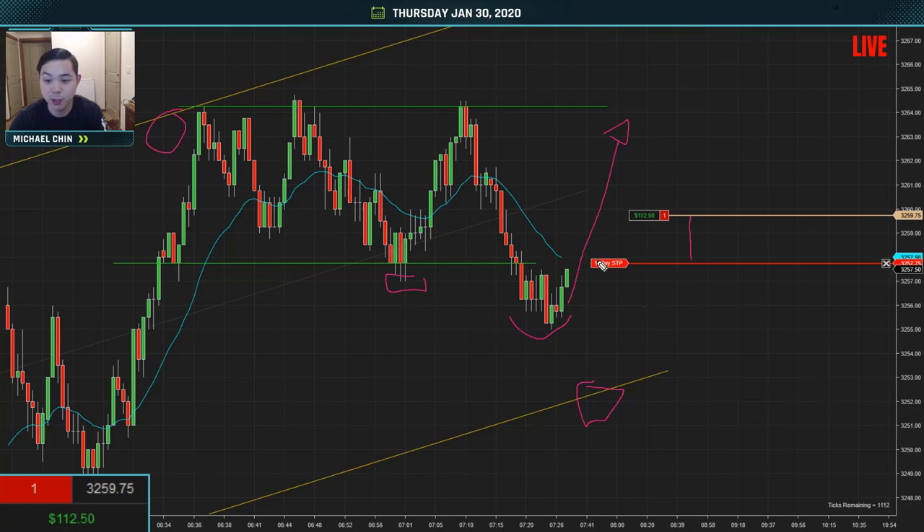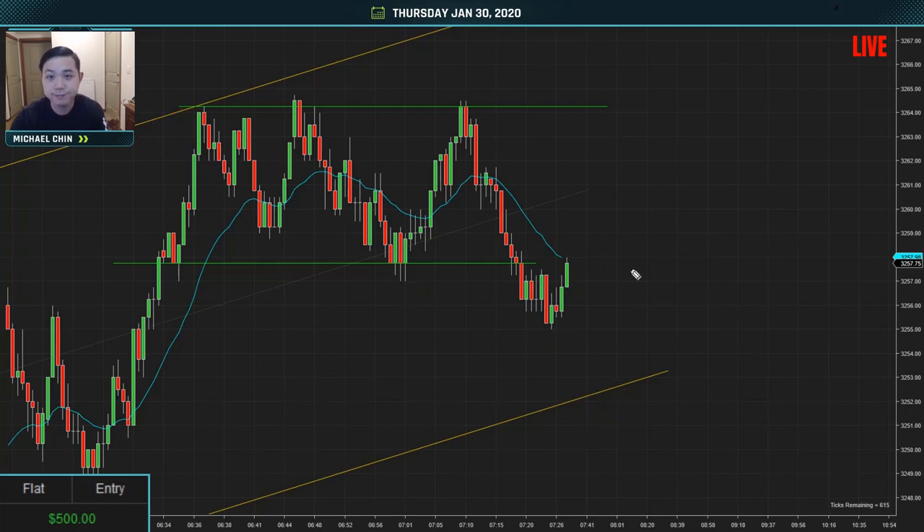It sucks looking at this, but there's really no point in moving my buy stop up further — what if prices could go up and tap that too? It's really about holding onto the money you've earned. There we go — the runner got kicked out. It's a shame, but we are up $500 today on two trades. We did the first one and then the short. Two-zero for the day. I did have this missed trade — it could have been three-zero, but what can you do?